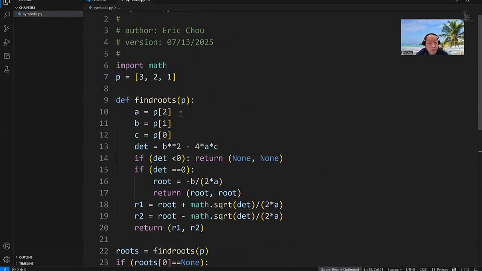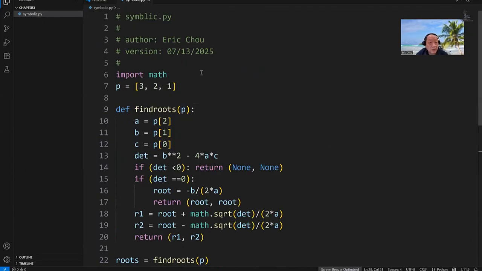So right here, we are using 3, 2, 1. That will give you x squared plus 2x plus 3. Oh, that's wrong.